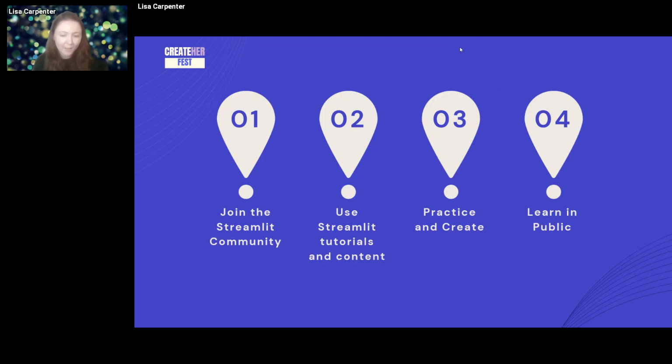So that's my recommendations for really getting stuck in with Streamlit. I will say as well, there's so much content out there on Streamlit that all of the large language models know it really well. ChatGPT, Gemini, other large language models, they can help you with writing the code for Streamlit as well. They're great at debugging if you get stuck.